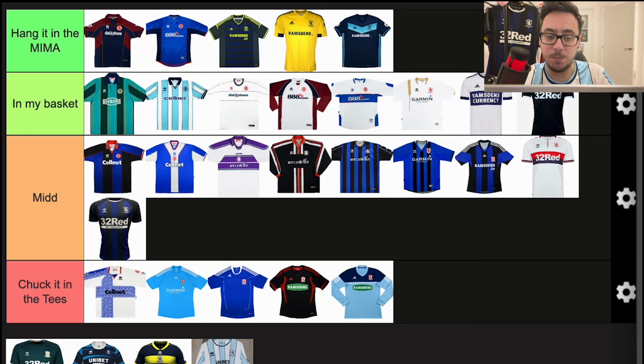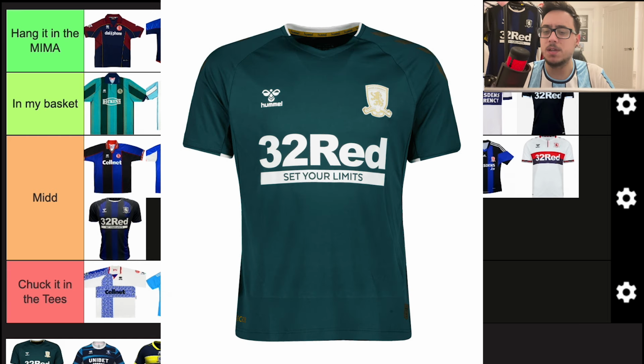21-22 is an interesting one because this is green, and that's all that there is to it. Now, I think there's a premium green. I think it's a very nice royal, regal green. It reminds me of the green that Aston Martin have in their branding in the F1. So I think that colour on its own gives enough to this shirt to not make it boring, but there's not much else to it, really.